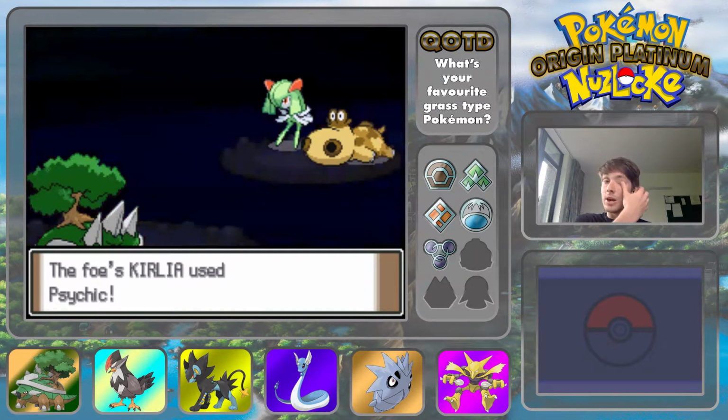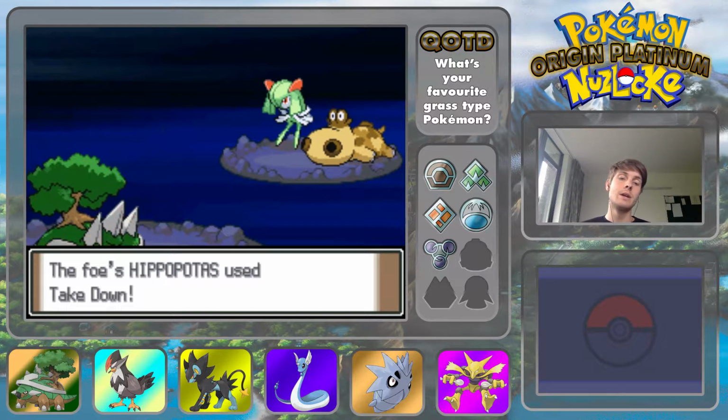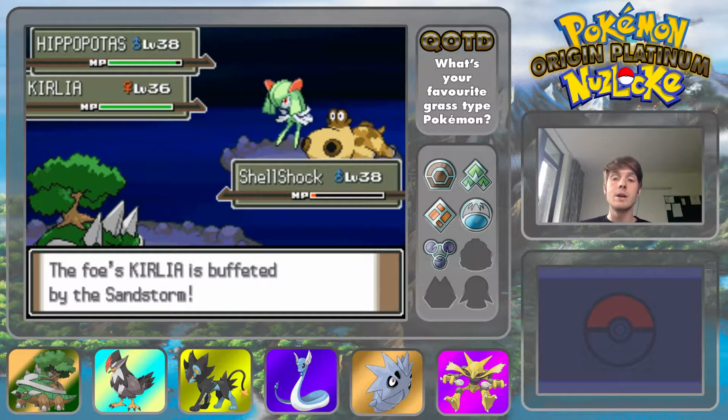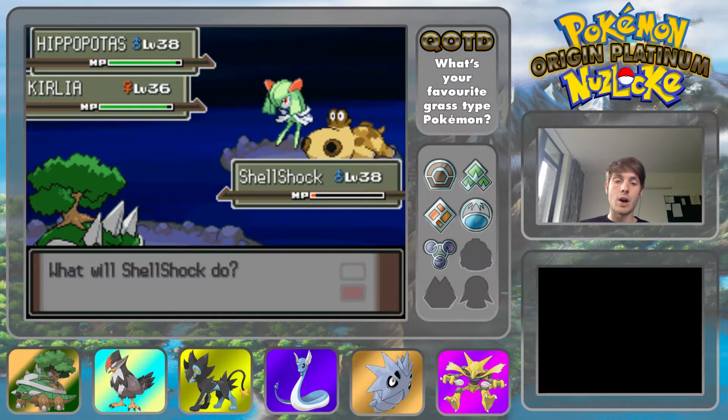So let's see how much this Psychic does. It's a double Calm Mind Psychic. It was a critical hit as well. Of course it was a critical hit as well. Takedown coming through here. Oh, Shell Shock just surviving. And we won't take the Sandstorm damage because we're part ground. Oh. So I'm going to have to use another Hyper Potion here.